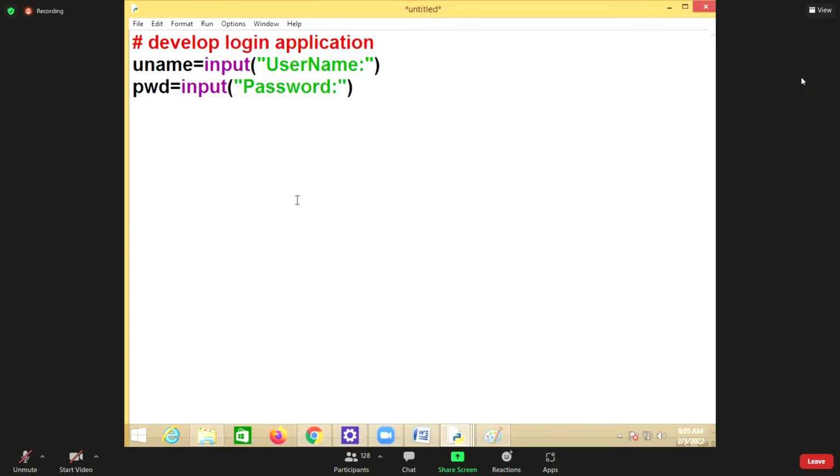So I try to input how many values here? Two values. First value is username and second value is password. After that, I want to verify.